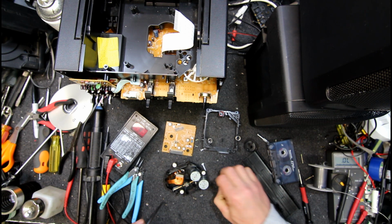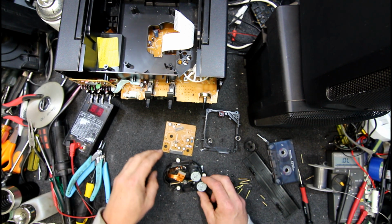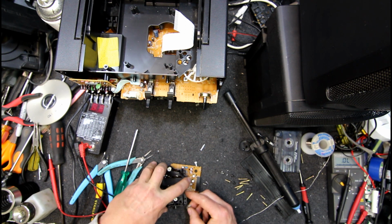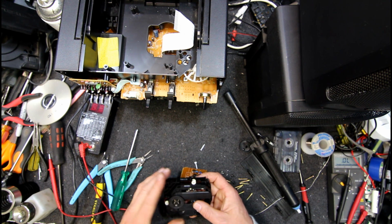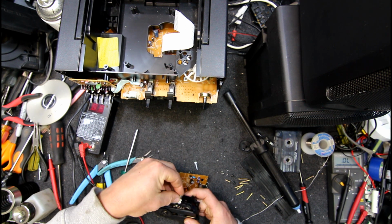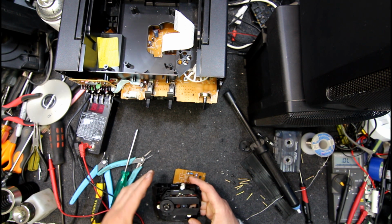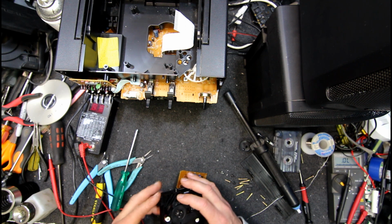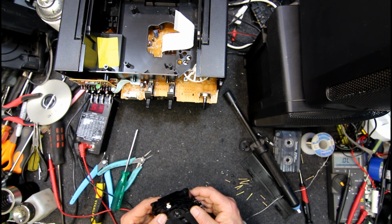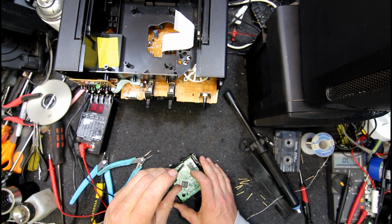But, you know, obviously this thing isn't worth putting a new laser in, if you can even get them these days, since I'm not going to use it. Still alright as a display piece, I guess. Rotten little things. Well, that one's easy enough to get back in, this one not so much. Yeah, it's got it. Oh, they're not too bad. If I start putting that back in maybe, without pushing it home. Yeah, it should make a nice click as they go in. Oops, that didn't sit down right. Is that all there was to that front one? I think it just sat there. Oh yeah, the clip there holds it, that's right. Now we can screw the board back in.